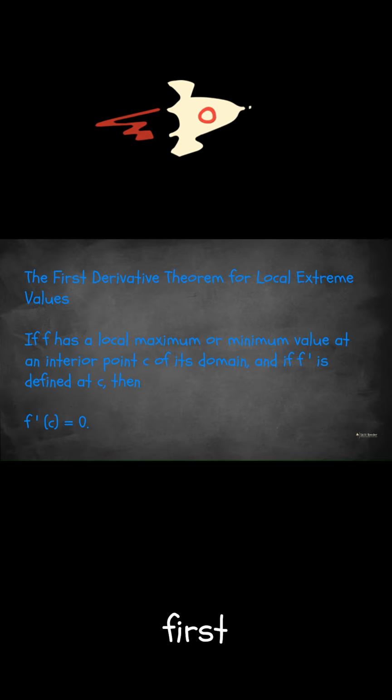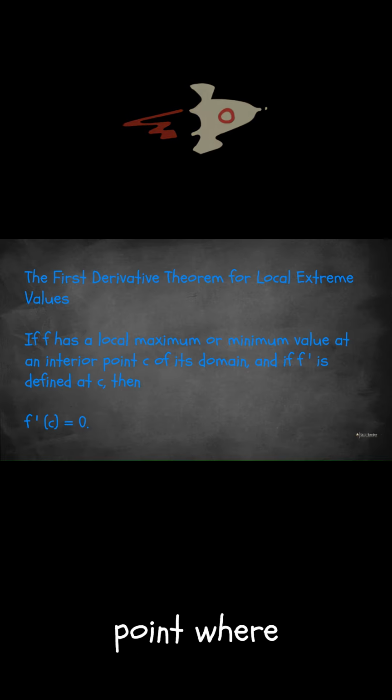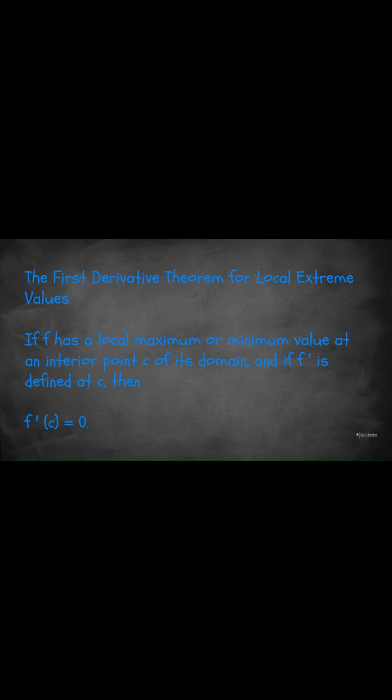This theorem says that a function's first derivative is always 0 at an interior point where the function has a local extreme value, and the derivative is defined. If we recall that all the domains we consider are intervals or unions of separate intervals, the only places where a function f can possibly have an extreme value, local or global, are the following.